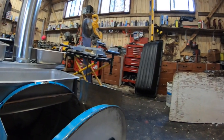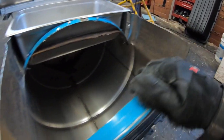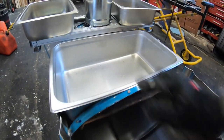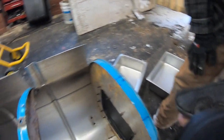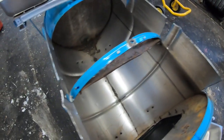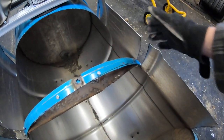And if you have a look there, that gives you an idea what I'm talking about. So I cut the sides so they flip up. I left a little arch right in the middle there just for support. Let's take those out so you can have a look at what I'm talking about. And if you have a look there, you can see I've got both sides, two different spots cut out. These are providing support on the edges.